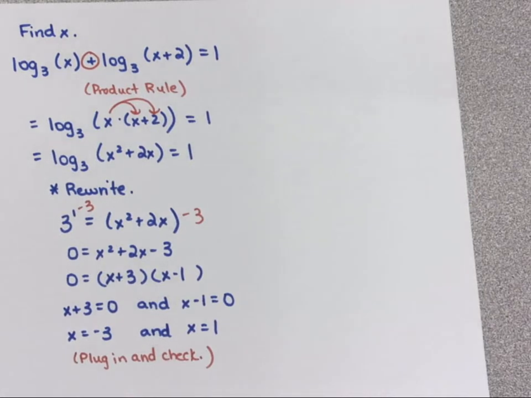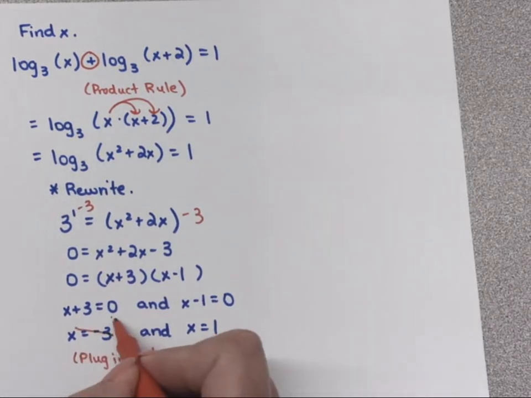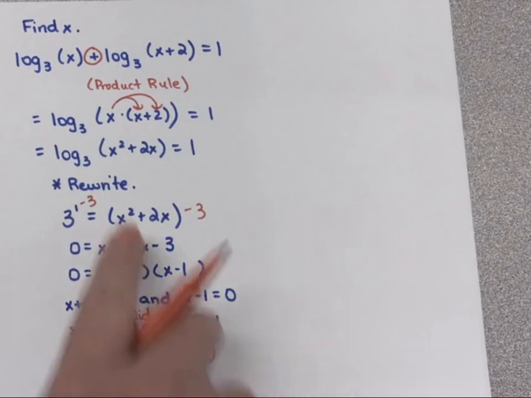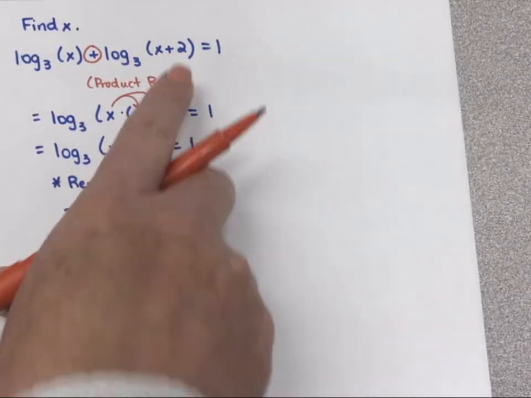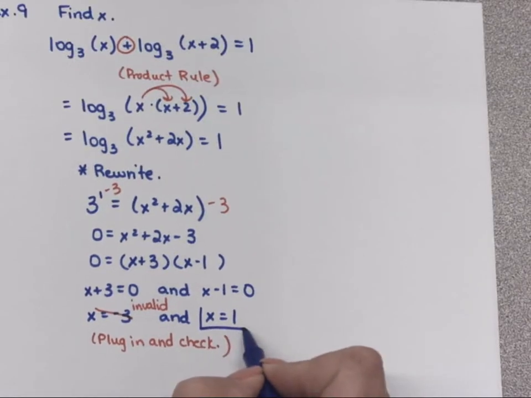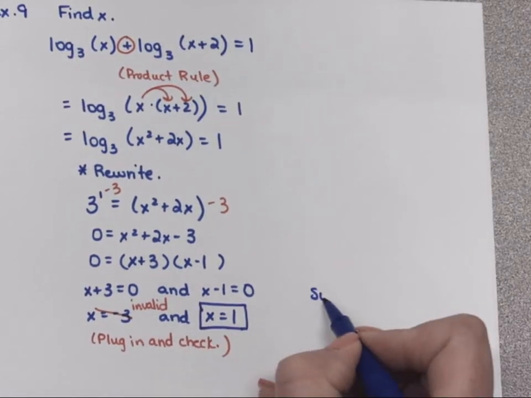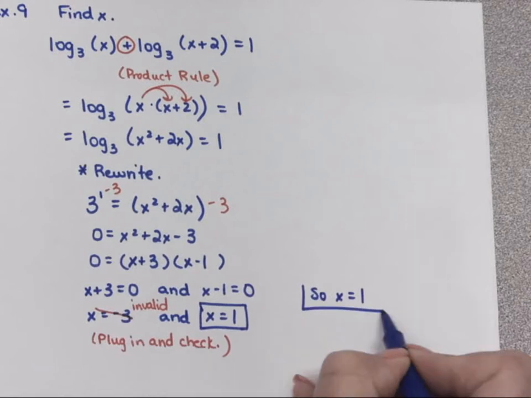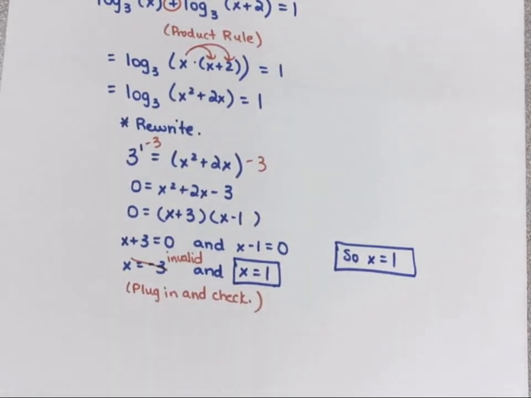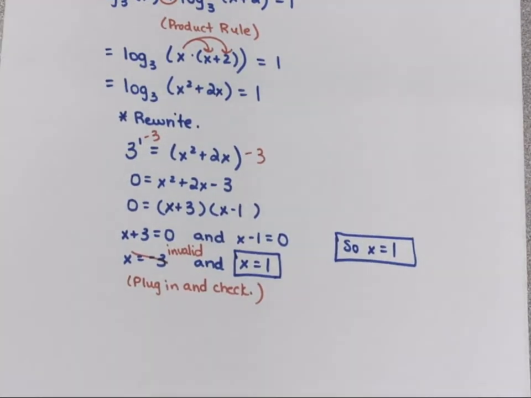Okay, so what do we say about -3 then? It's invalid. Notice taking the log of 1 is no problem, right? It's just taking the log of a positive, so we're good to go there. So it looked like there were 2 answers, but in the end there's only 1. On test 2, I would want to see that you got both answers and that you threw one of them out. I would want to see that you went through that factoring process and knew that there should have been 2 answers, but in the end only one made sense for the problem.